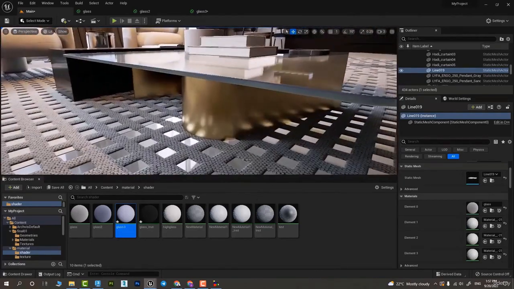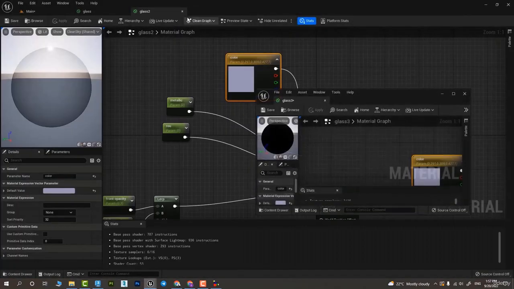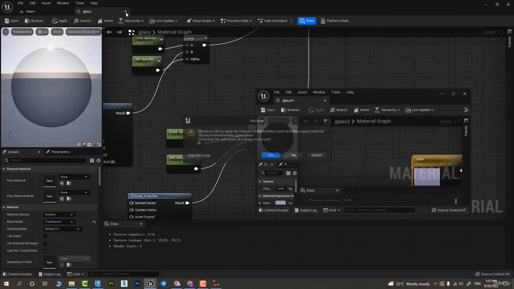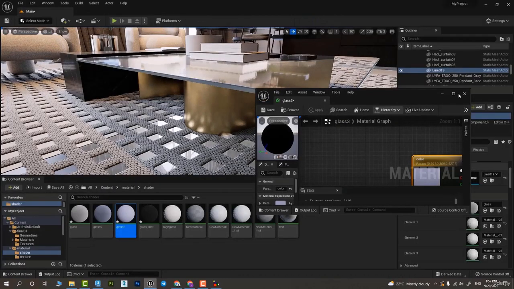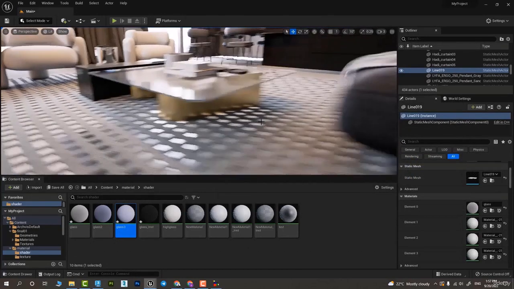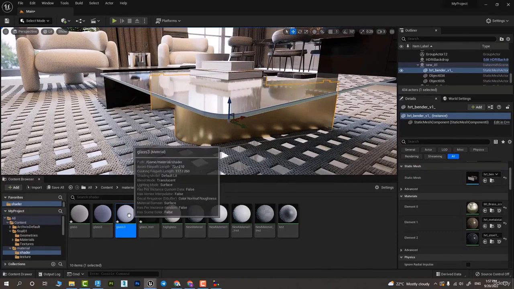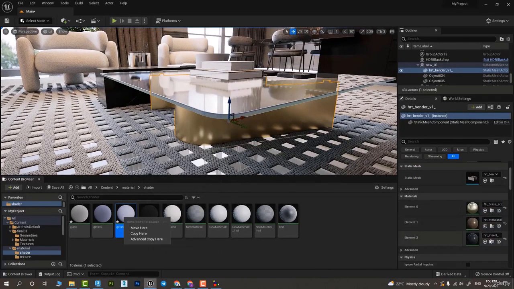Okay, now I think I made too many copies, so let me just do some housecleaning and tidy up this workplace, get rid of these, and check out if the right material is applied to the edges. Let's see, let me just check for a second. So the edges, I'm gonna select the edges and see if I applied the right material.